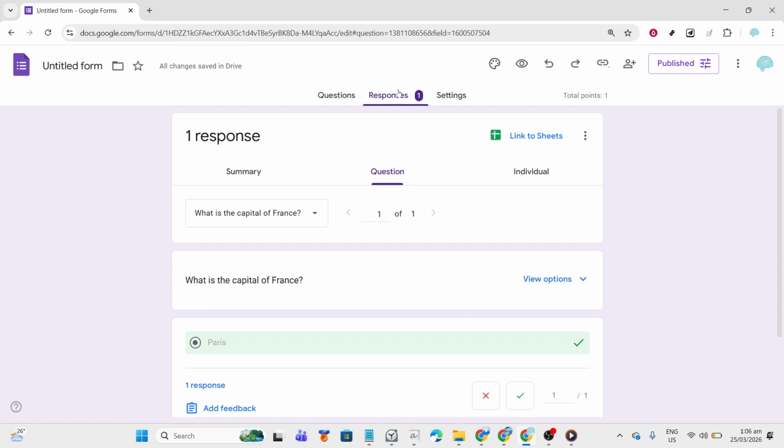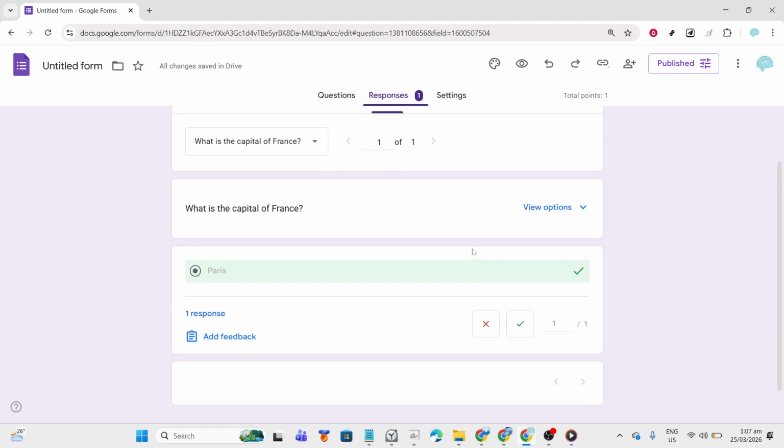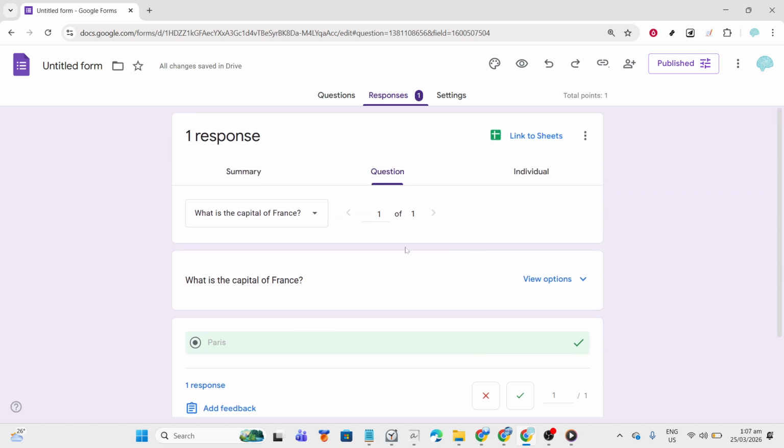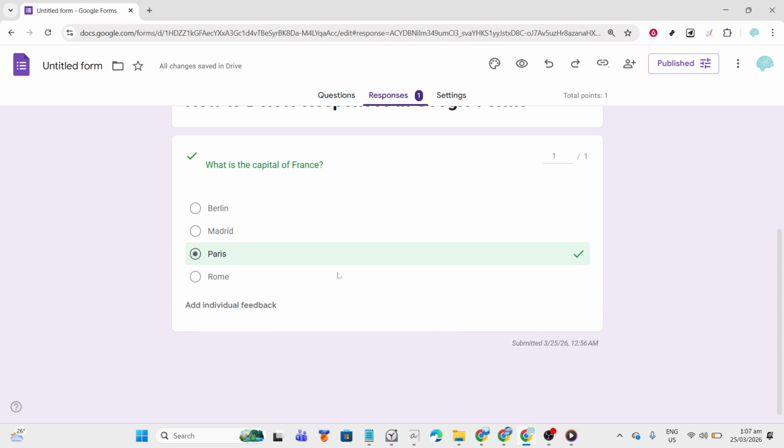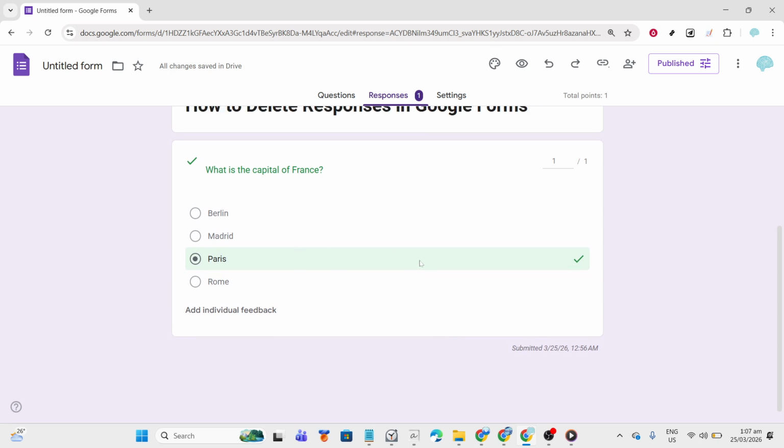Here's what to expect after you move the form to trash. The public link to the form stops working, so people can no longer submit responses. Anyone you shared the form with as a collaborator loses regular access. If you had connected the form to a spreadsheet, that spreadsheet isn't deleted by this action. It simply won't receive any new responses.